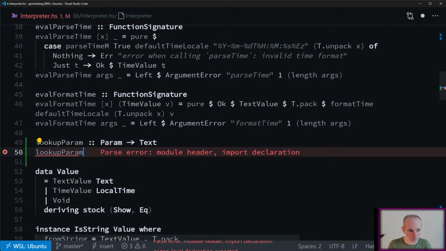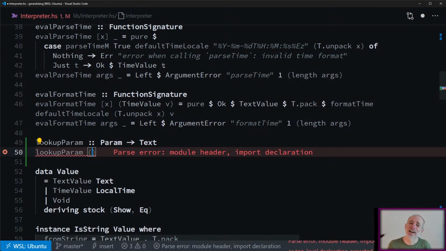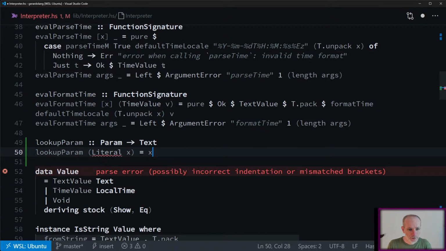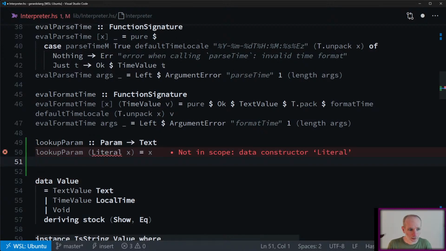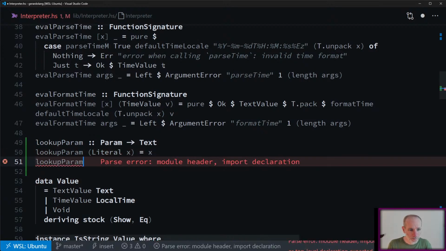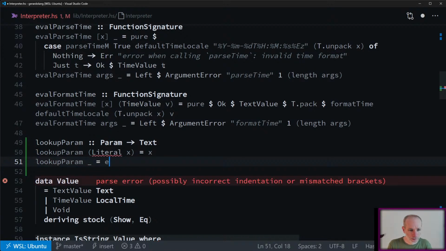So lookup param of literal x is just some x, and lookup param of anything else is going to be an error.